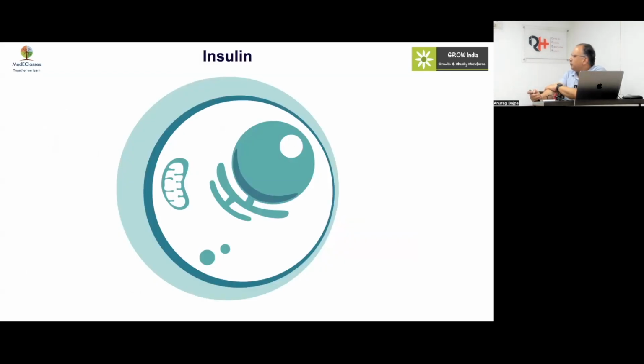Now, as far as the various pulsatility and the release pattern, insulin is a major hormone, and we discussed this last time also, that insulin, PTH, and AVP are mainly regulated at the level of release. Now, insulin release is a very unique phenomenon which forms the pathophysiology of both hypo as well as hyperglycemia. Essentially, you want insulin to be released in scenarios where you have enough energy, because you don't want insulin to be there when your energy level is less, because insulin is going to deposit this in the bank.